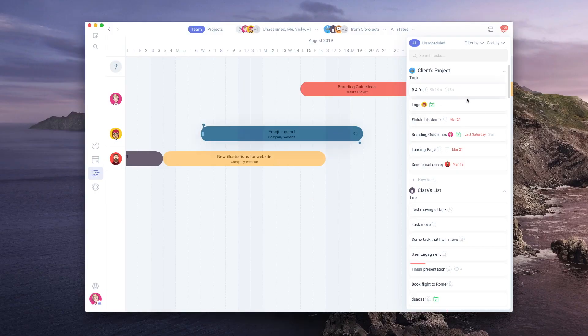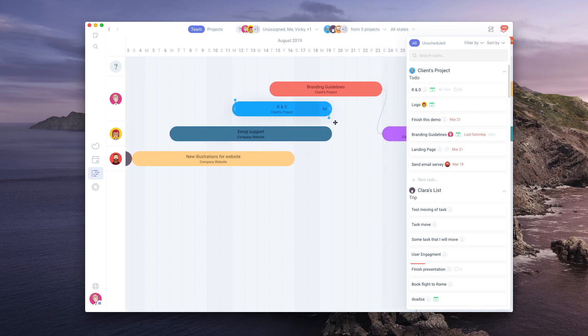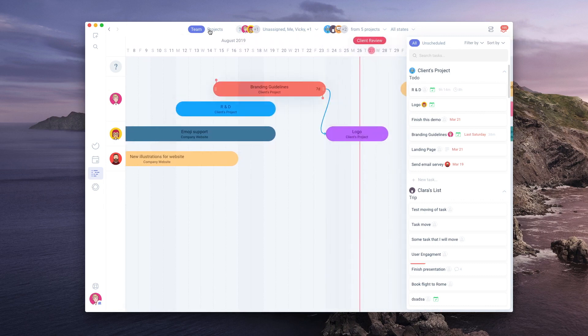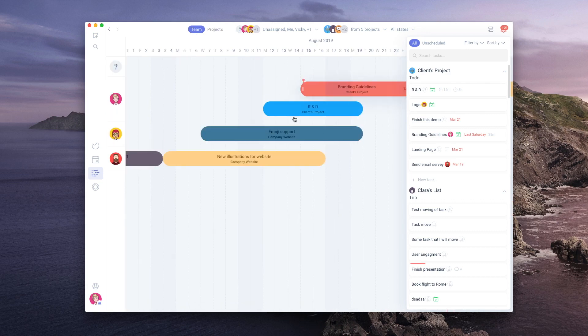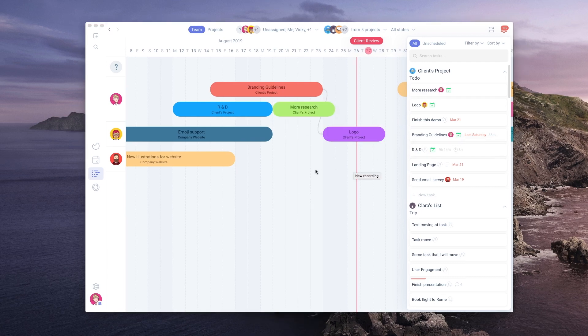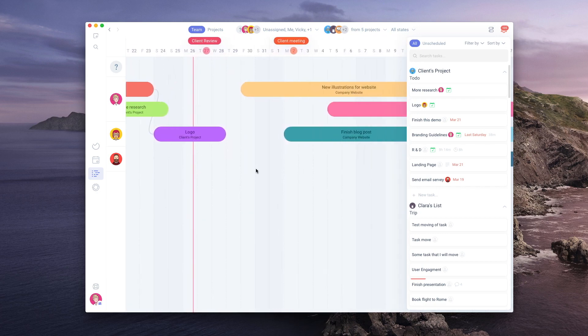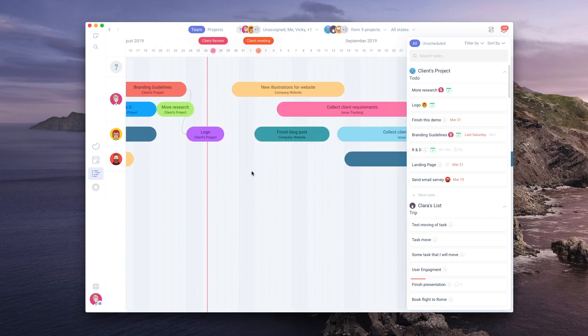The timeline has been available for everyone for the last few months, but it has not been officially announced, so let's do that. Introducing Aura Timeline, a place where you can schedule work to your team and plan your projects accordingly, so that you can meet important milestones — a visual representation of what needs to be done next and a way for you to manage team resources. You can switch between team and project views, scroll and navigate the timeline, drag a task from the backlog or just click on the canvas to create one.